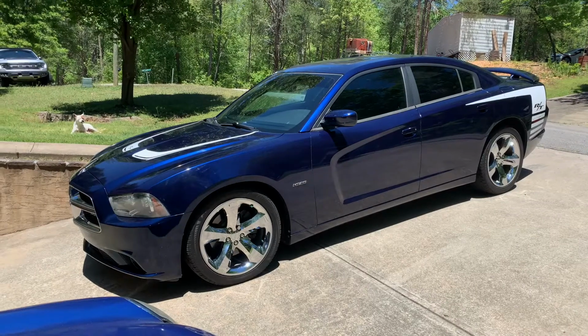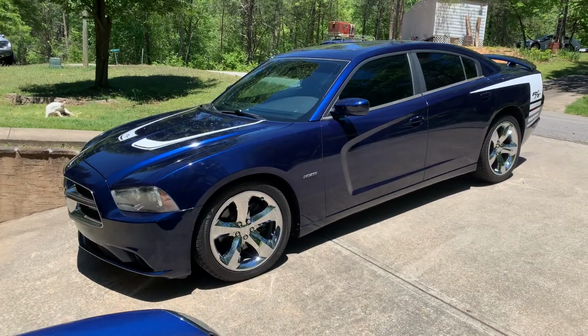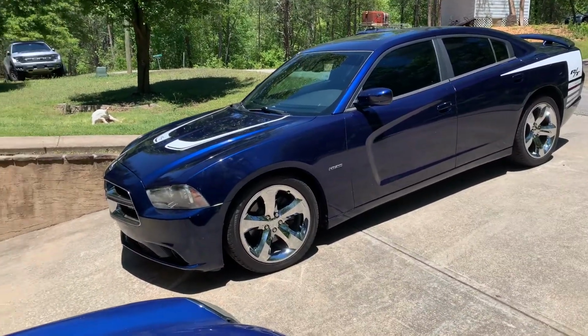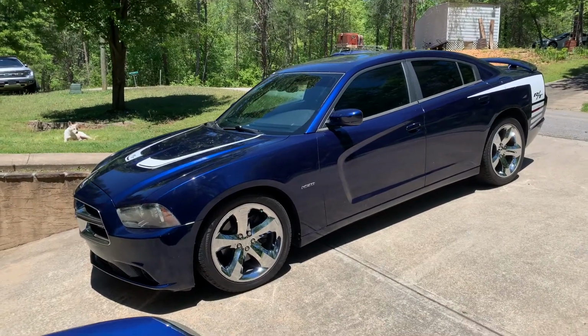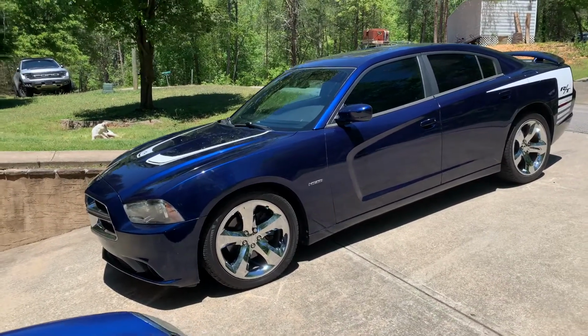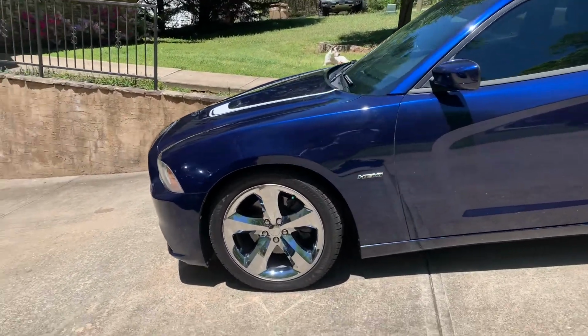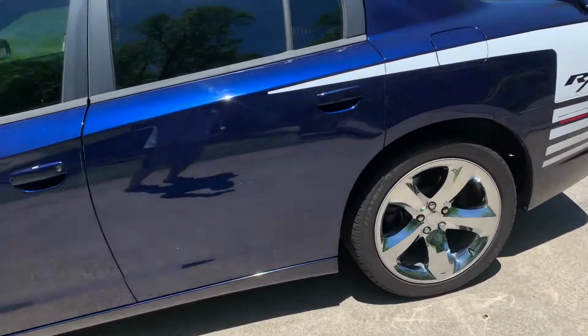All right guys, there it is. That looks pretty dang good. So I went through and did some quick detailer, all the spots that I had to strip the wax off of them. And then went back with actual wax on top of the vinyl and everything. Then went around and did a little more cleaning and waxing. I waxed these wheels actually. They're shining really good now.